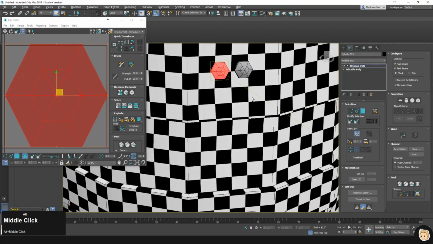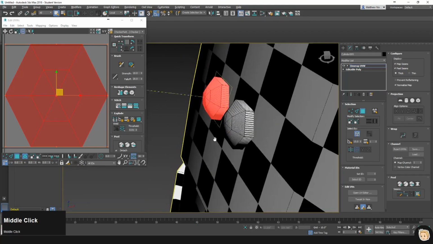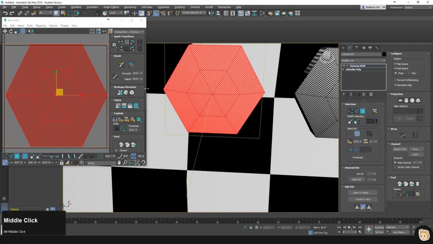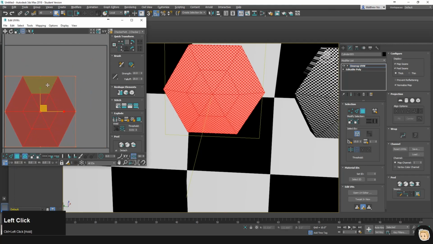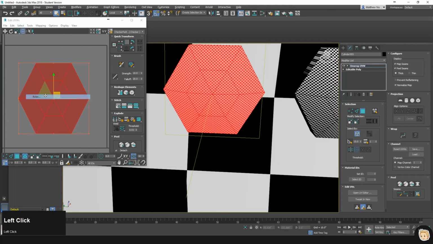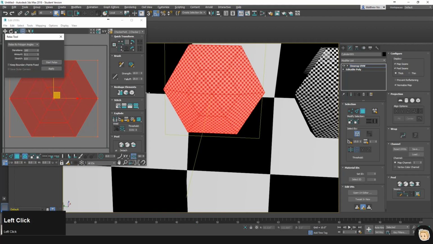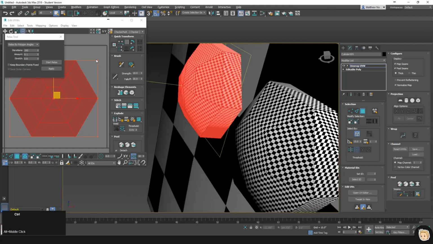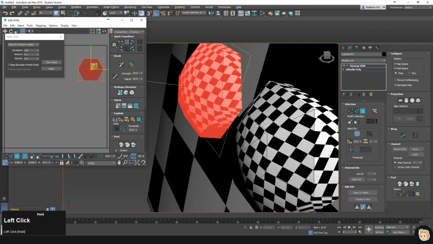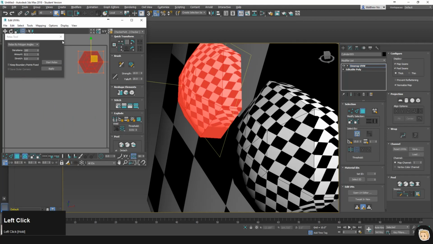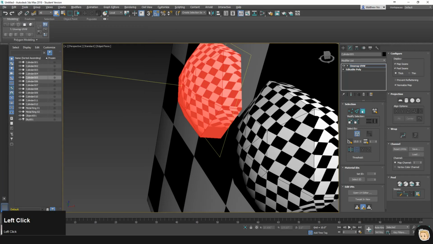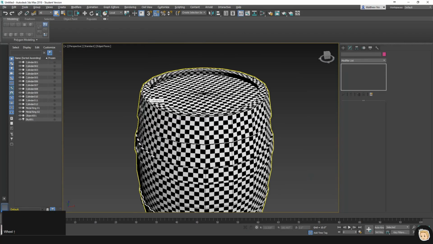We can see we have a really dense checker pattern, so it's quite uniform and neat on the front, but down the side it's really stretched. So I'm going to do another polygonal unwrap, and you can see now that we've got a nice checker pattern across that surface. Inside of our UV space though, we've only got that one rivet on its own.